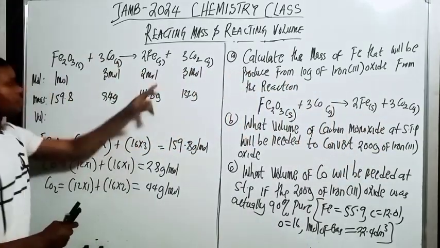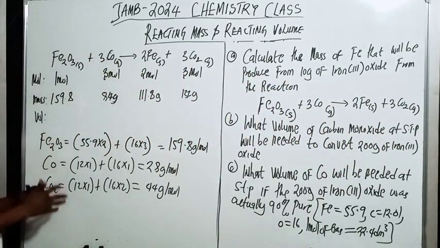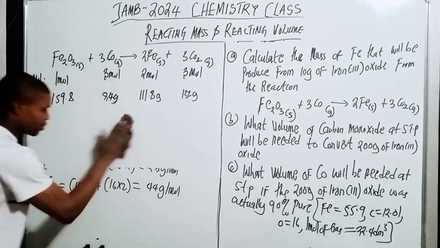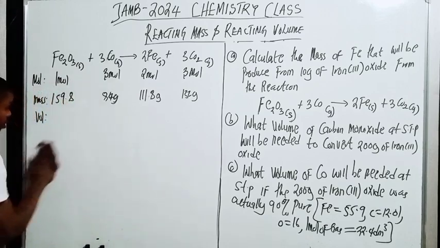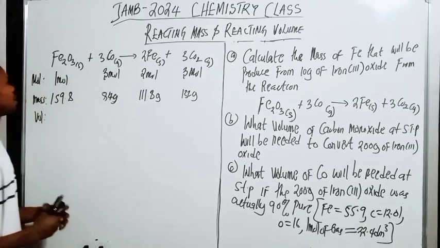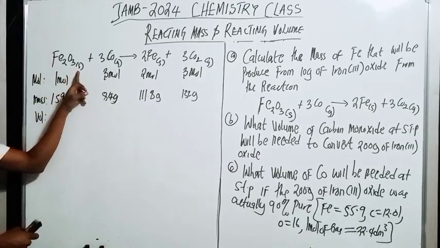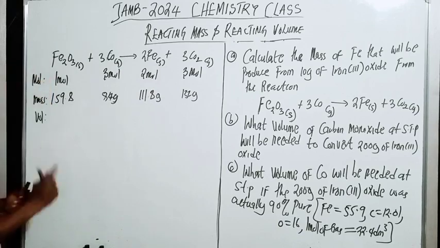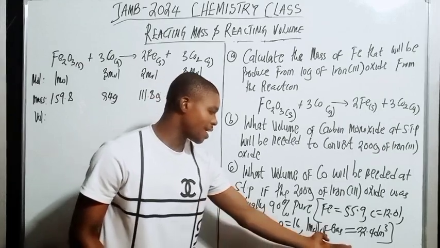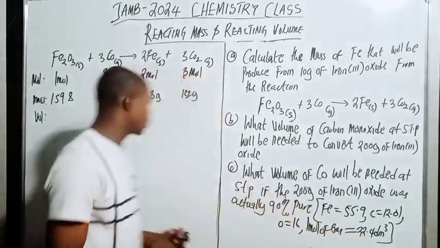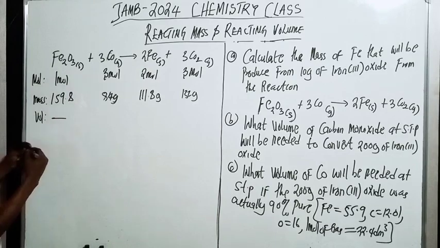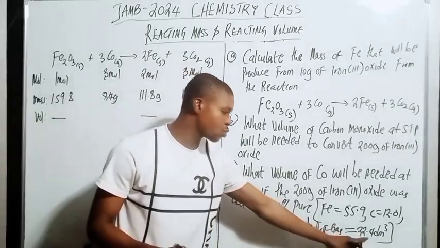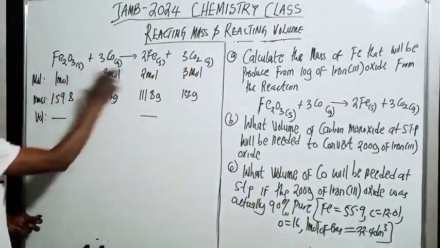So please pay close attention here. Gas. Now let's get the volume. Normally, if you want to go with it here, how many moles do you have? One. Remember, for every 1 mole of any gas, we have 2.4 dm cube. Here is not a gas, so you ignore it. Here is not a gas either, so you ignore it. Do you understand? Because for every 1 mole of a gas, we have 2.4 dm cube. They are not gas, they are solid, so you ignore them.